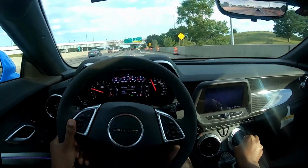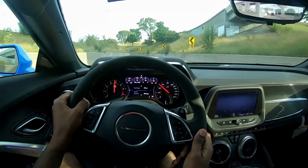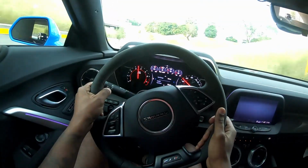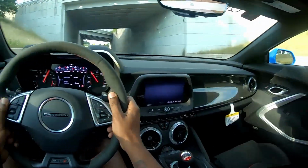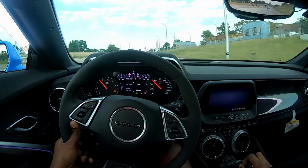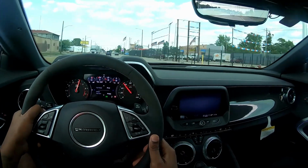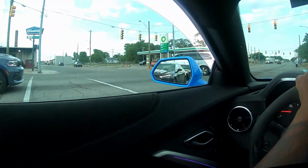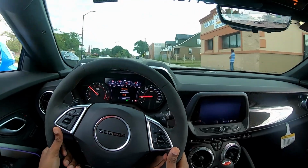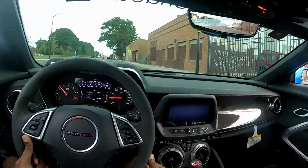All right, let's do some downshifting here. Alright, here we go. Let's do some 1st gear pulls. Or 1st gear pops. One more time before I get to my destination.